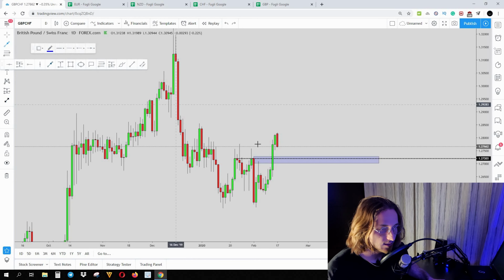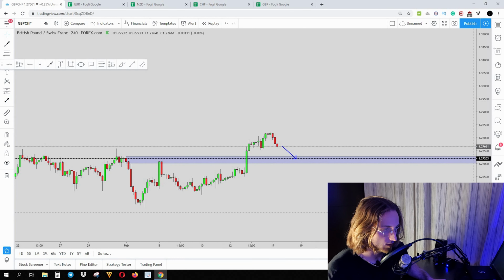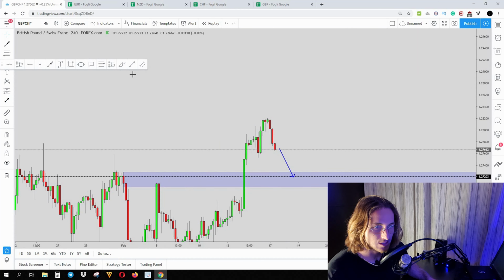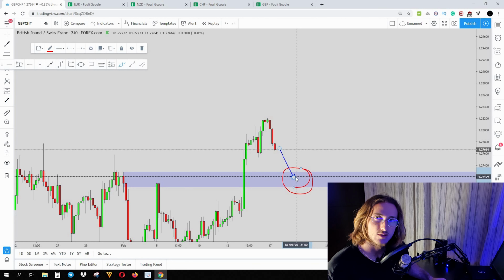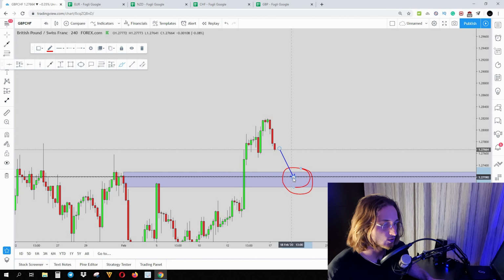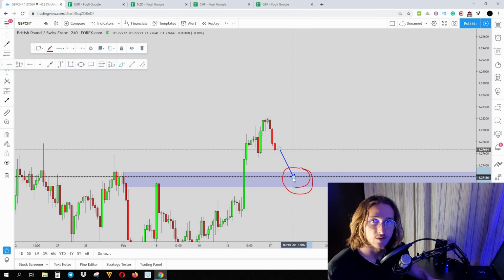Because what you're supposed to be doing, and what we will be doing with students, is waiting for this retracement, and then going down on the 4-hour time frame and analyzing the price action on the 4 hours inside of this region. Obviously I can't tell you the rules of my strategy, but if the market shows all the rules of our strategy satisfied for a long position, then we will already know where will be our entry, where will be our stop, where will be our take profit, because we are following rules.